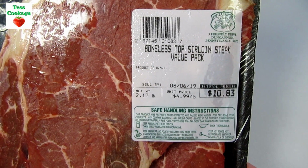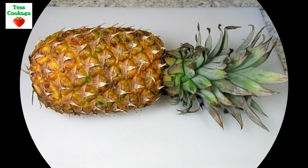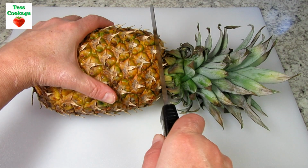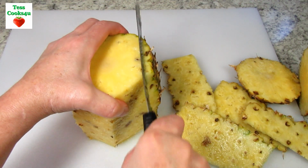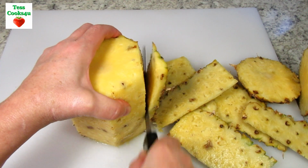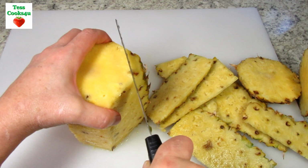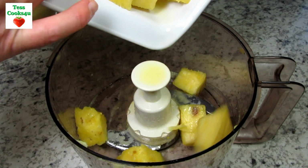I purchased these top sirloin steaks at the market and thought I would try something a little different. I've heard that if you marinate the steaks in fresh pineapple puree, they become real tender. So let's give that a try. I have my fresh pineapple that I'm dicing into cubes and then processing in my food processor to puree. I need about 1 to 2 cups or enough to submerge and marinate the steaks.